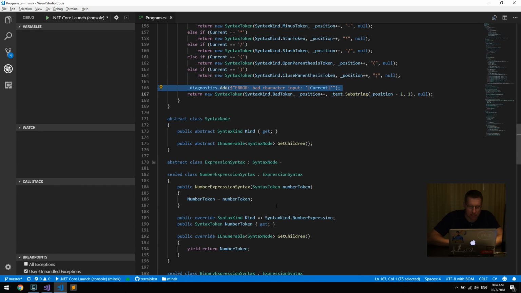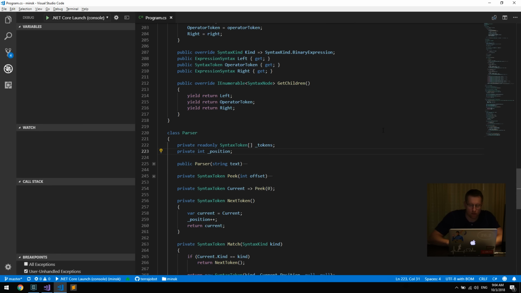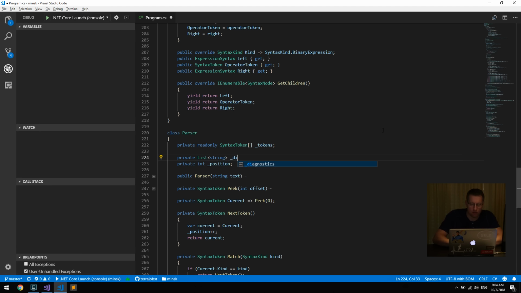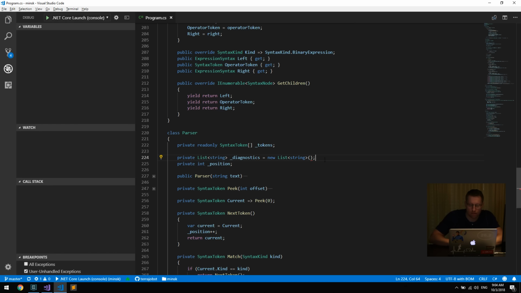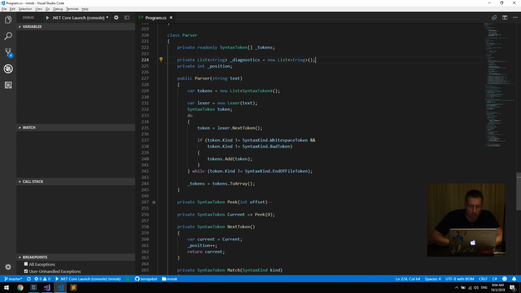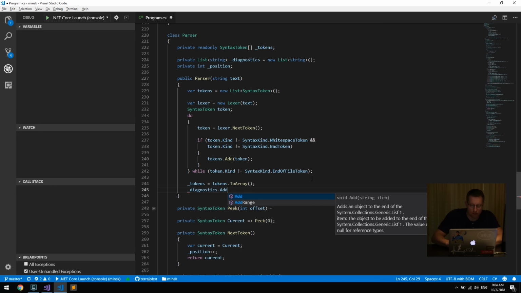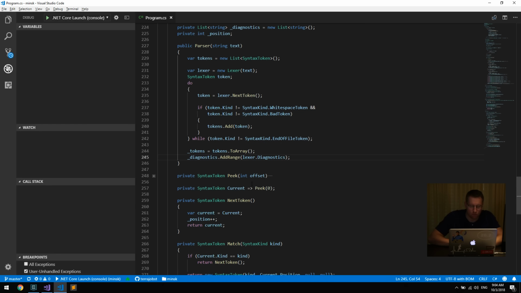Now let's do the same thing in the parser. So the parser, where is it? Should have that as well. So private list string diagnostics, new list of string. So of course, at the beginning we should say diagnostics add range Lexer diagnostics, so we don't forget what the Lexer reported.